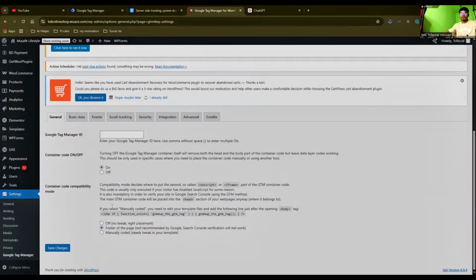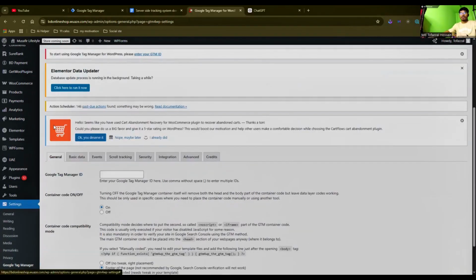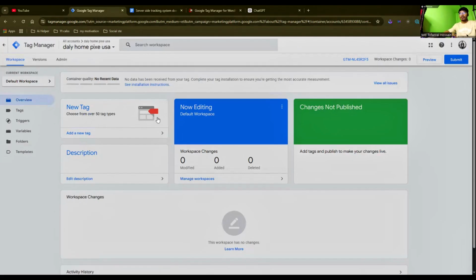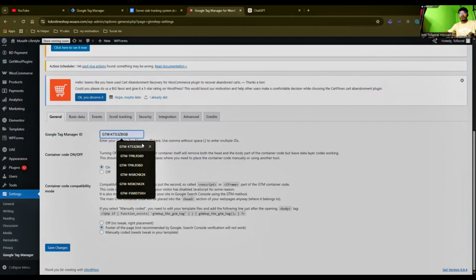Look, this is the pop-up window. You need a Google Tag Manager ID. Where can I find it? Back in your Google Tag Manager, look, this is the code, and copy this code and paste it in here. This is my Google Tag Manager ID.